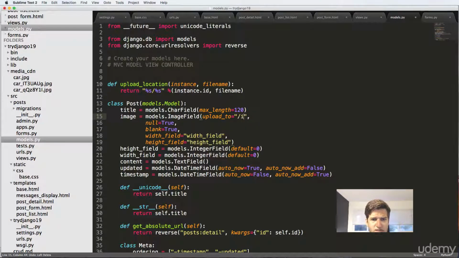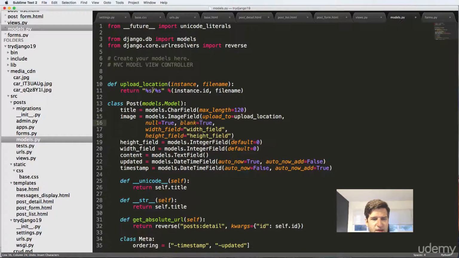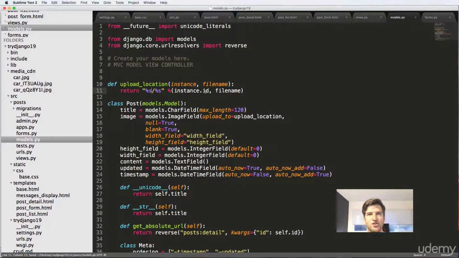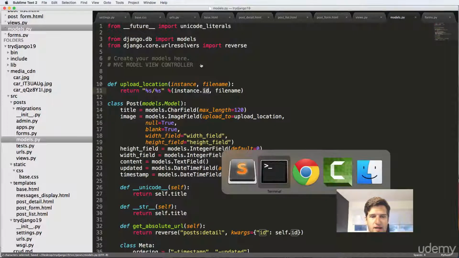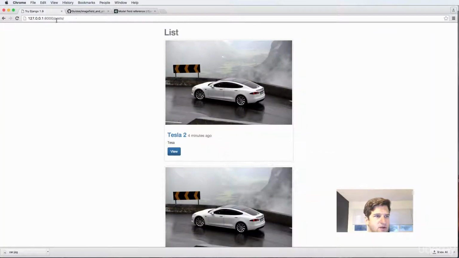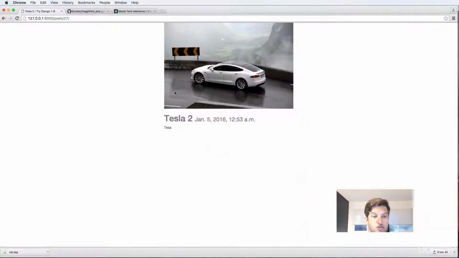There's nothing wrong with this, but this is a little bit more dynamic, and it would be something that you might use if there was a user or you did some other things. So if you had an instance user, you could put it in their folder. So there's that. And this also works for that file field that we already did. So that's the last thing that we're going to do here, and let's go ahead and try it out.